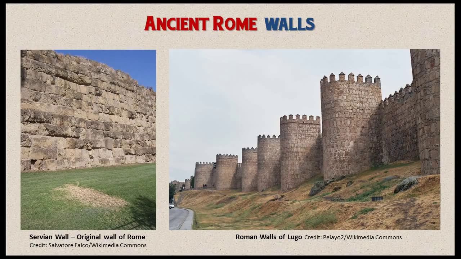Now, some of the best preserved Roman walls are in Spain, and you can see them on this picture on the right. These walls are extremely well preserved, and there's actually a walkway on top of these walls that allow even visitors to walk the entire length of the wall. So if you want to see the best preserved Roman walls, this would be the place to go.